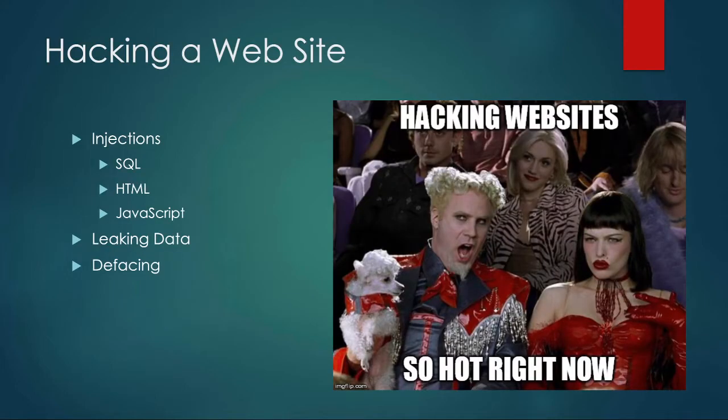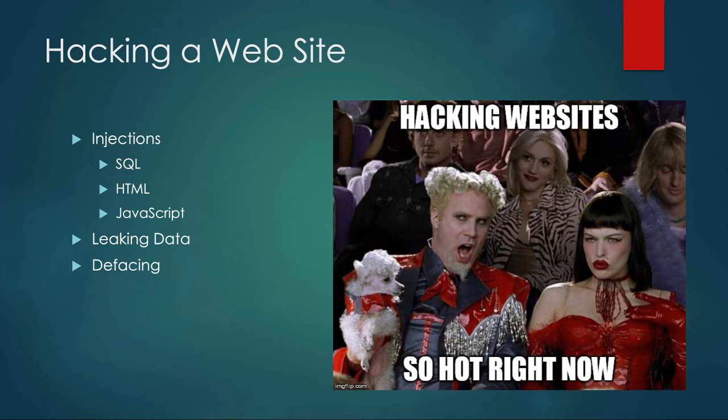So when we talk about browser security, what we're looking at is the websites that are created and different ways that these websites can be hacked. Now, according to OWASP, which is the organization that's at the forefront of web security, the most common issues with websites are injection attacks, websites leaking data, and websites being defaced.